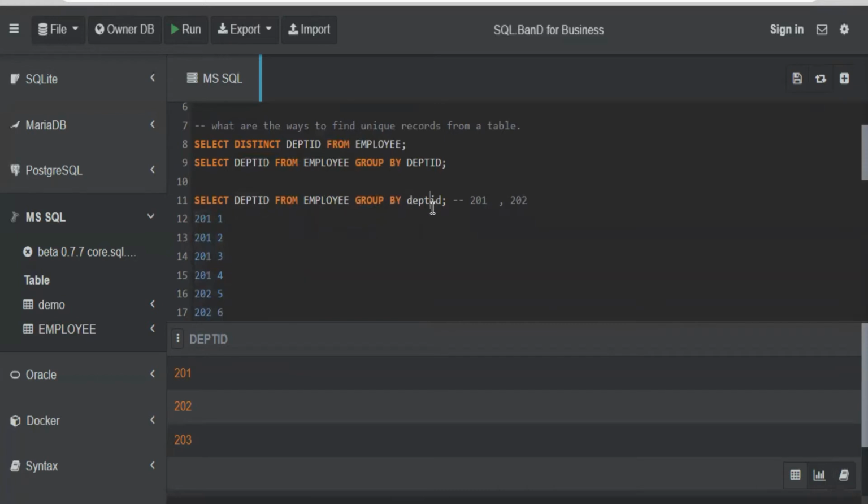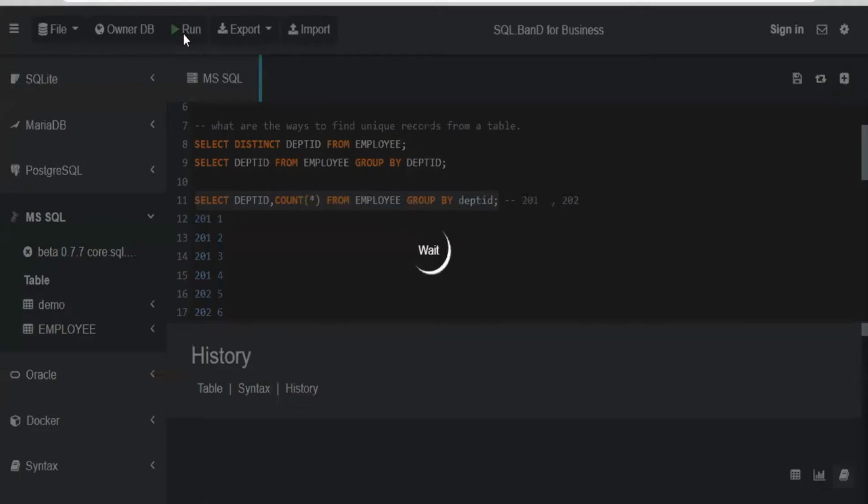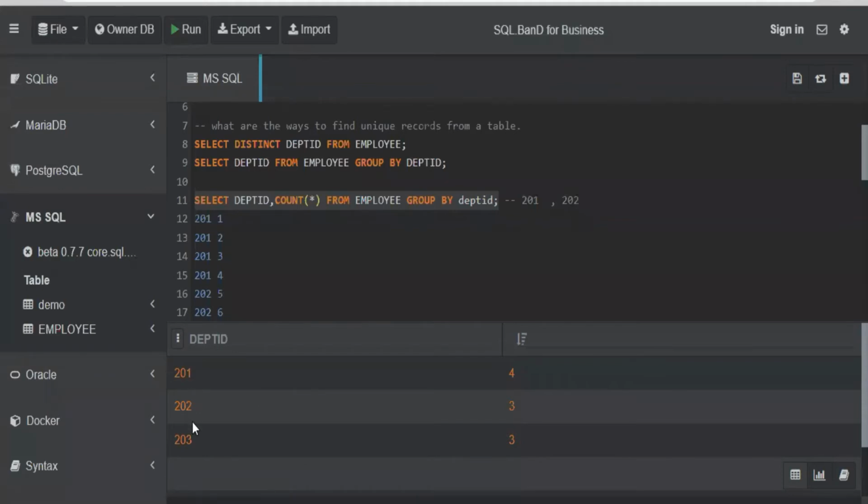Are you guys clear on this part? This is a very important concept. This is how group by works. So you should know how group by works. You see how this will change, right? If I run this query, you get 201, 202, 203. The moment I give count star, you will see only 3 records now also, 201, 202, 203, because there are only 3 department IDs. When I remove this count star, what happens? Only this column is getting removed. So what should be the output? 201, 202, 203. So with group by, we can do count.